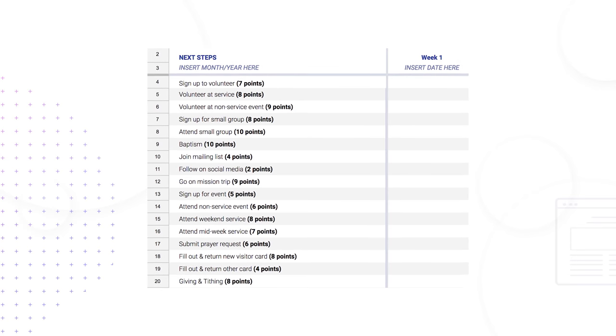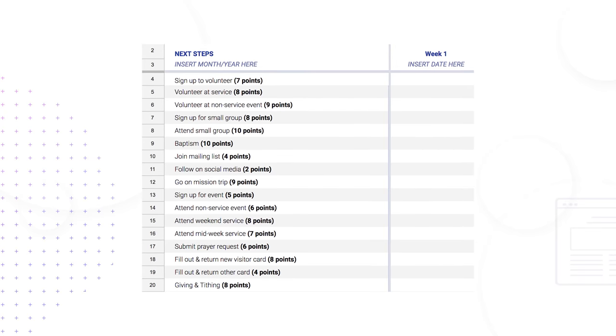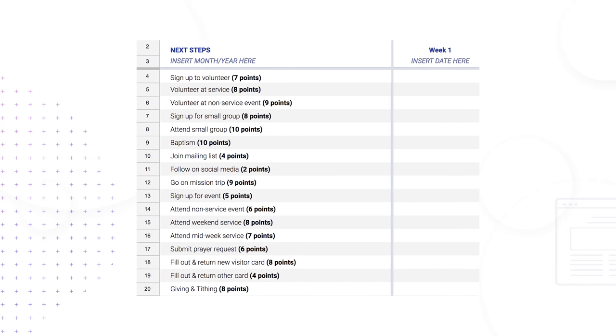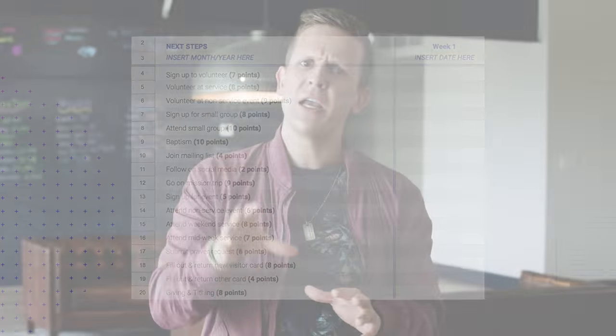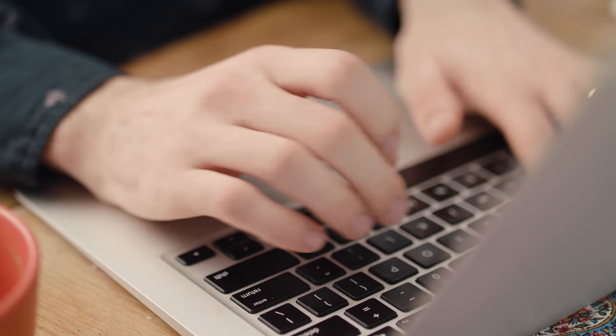So go through your master list of next steps and assign a value from 1 to 10 to each on your list. In this graphic, you'll see an example of how a pastor from a church of 100 scored each next step, just to give you an idea of how this could be done. And let me say, make sure you put some thought into this, because changing your value rankings frequently is not recommended because it can skew your church growth score on a month-to-month basis. On the other side of the coin, though, don't feel like this needs to be perfect, because it doesn't. It needs to be done.